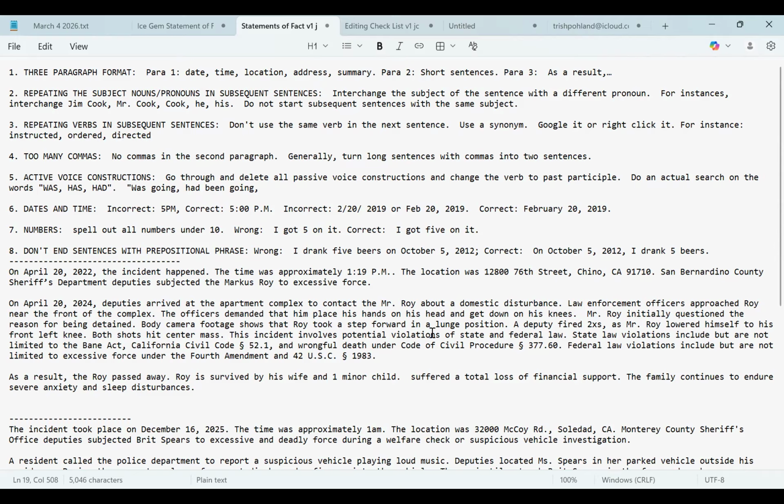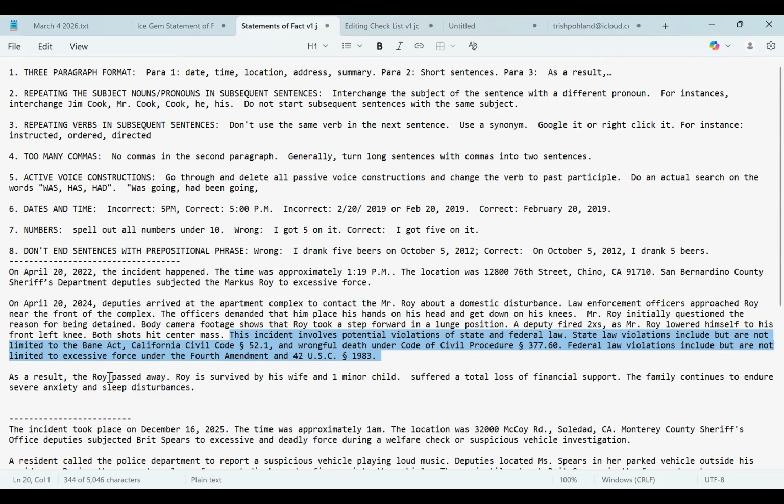This incident involves, all right, so here the person is saying, hey, I'm just going to make sure that we put it out there in a way that we believe that these are the legal theories. We don't always have to do that, and I wouldn't always advise that, but sometimes that might be necessary if we have a serious injury. Like, for instance, we're talking about somebody that was injured in one of the facilities, okay?